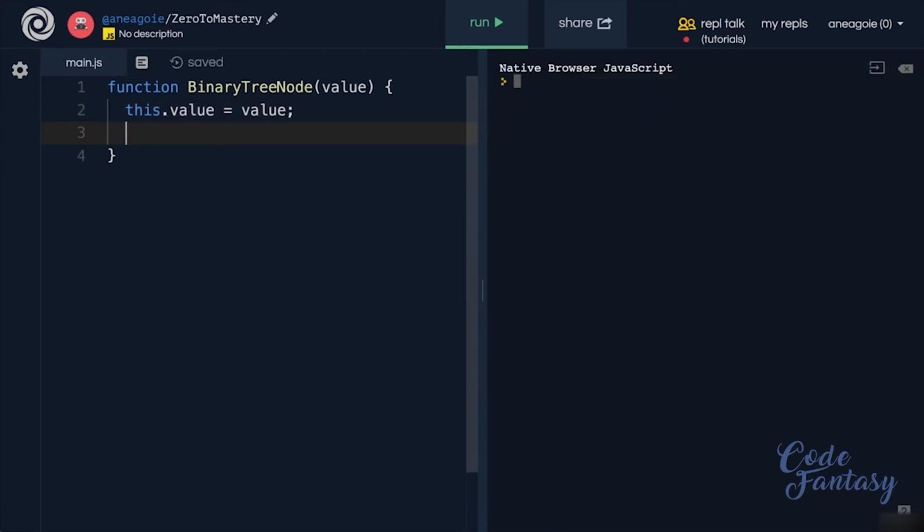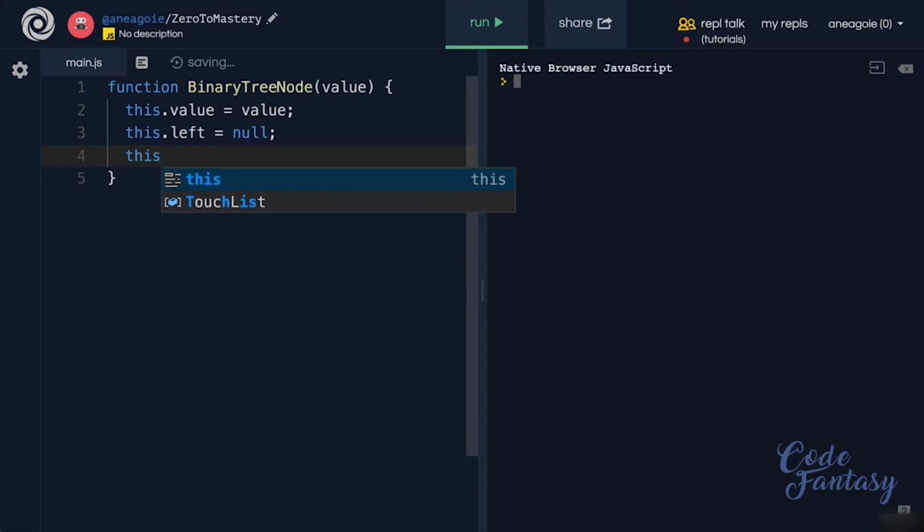And then we have 2 other properties, which is a pointer to the left side of the tree, which for now will be null, and a pointer to the right side of the tree, that is this.right equals null. And that's it. We can represent a binary tree node as simply having a value and then a left and a right property. Very similar to what we did, or a very similar principle to what we did with linked lists.